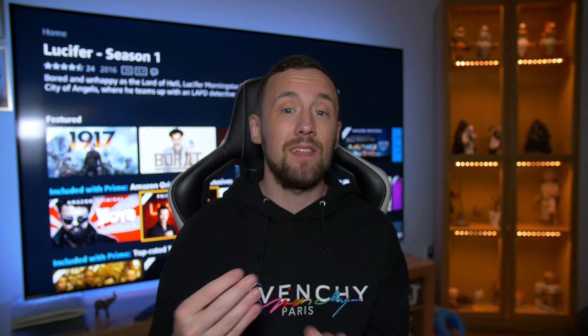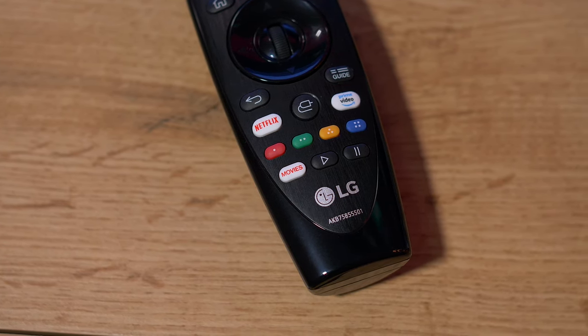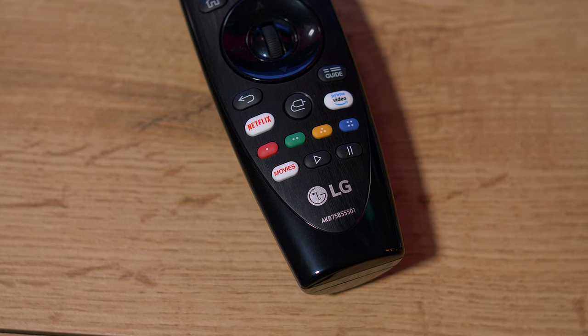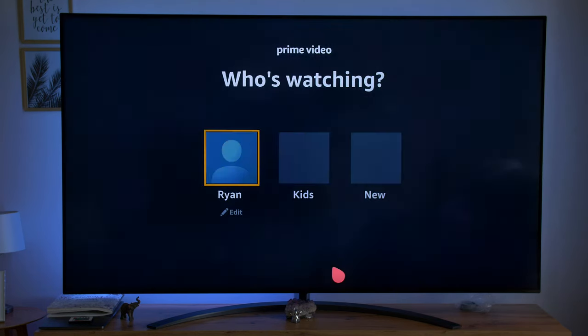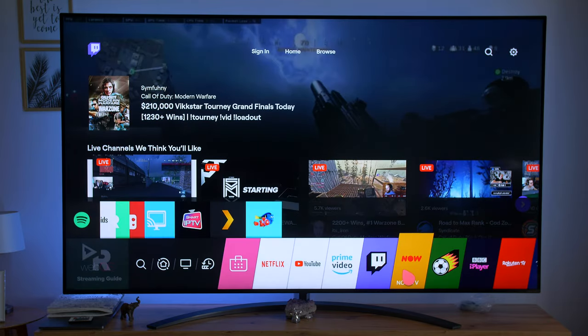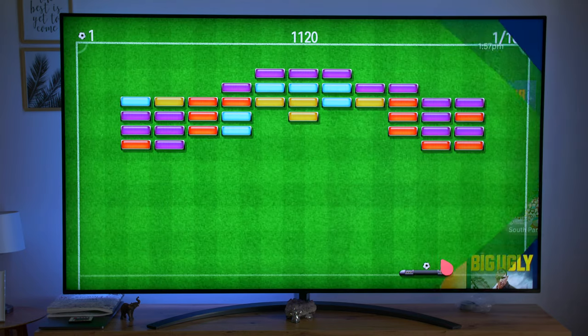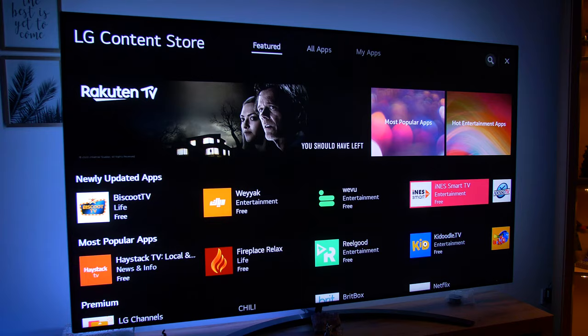If it understands my accent, you should have no trouble using it, to be honest. The Magic Remote even has dedicated Netflix and Prime buttons for super quick access. And speaking of quick, this TV flies from program to program with ease and doesn't even stutter. I couldn't honestly believe how quick it was going from Netflix to Prime to Twitch to YouTube. It doesn't stutter, doesn't slow down at all, it absolutely flies through it.